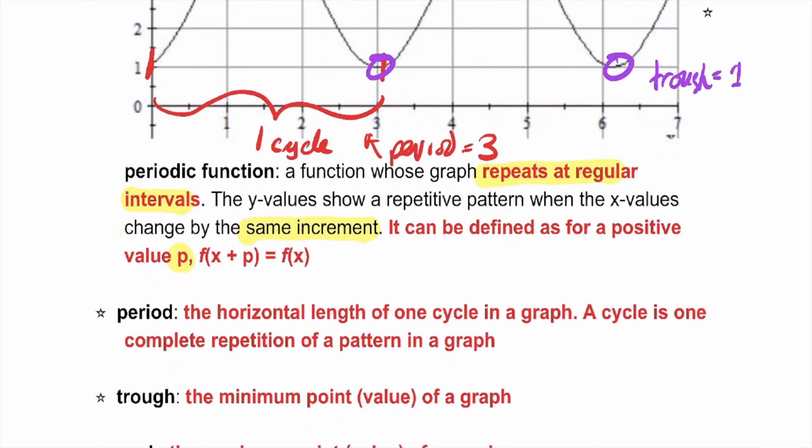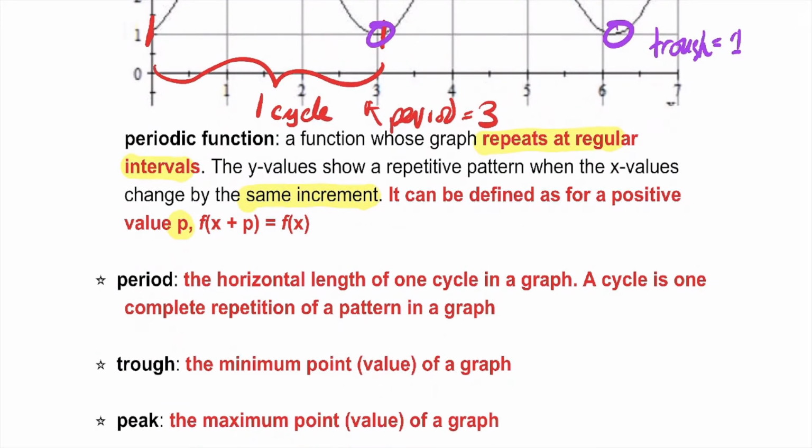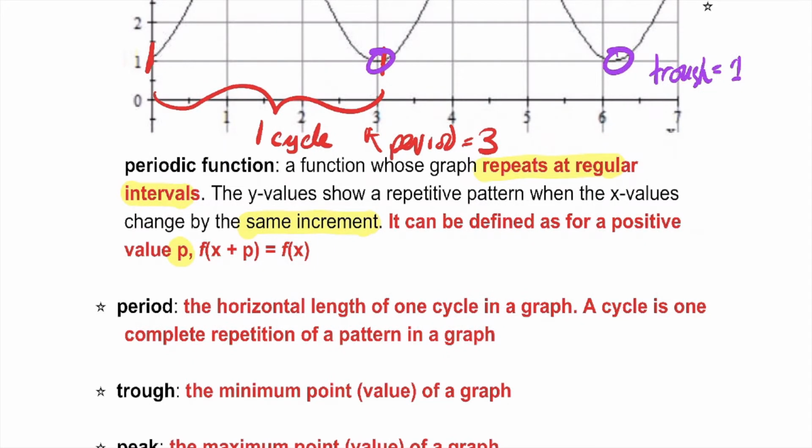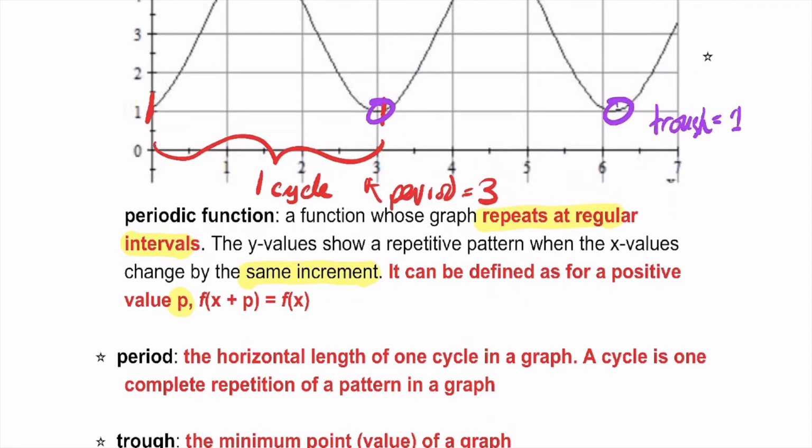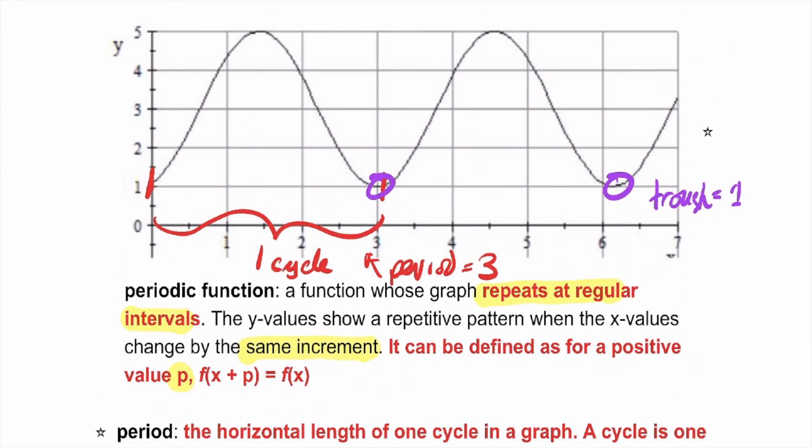Likewise, the more obvious terminology is peak. To be honest, I don't know why they choose different terminologies all of a sudden for minimum and maximum. But in terms of periodic functions, we have the term peak. And again, in this graph, the peak happens at several points. Here we can see that the peak, in this case, the value is 5. And notice that because it's periodic, the peak will repeat itself, and so will the trough.